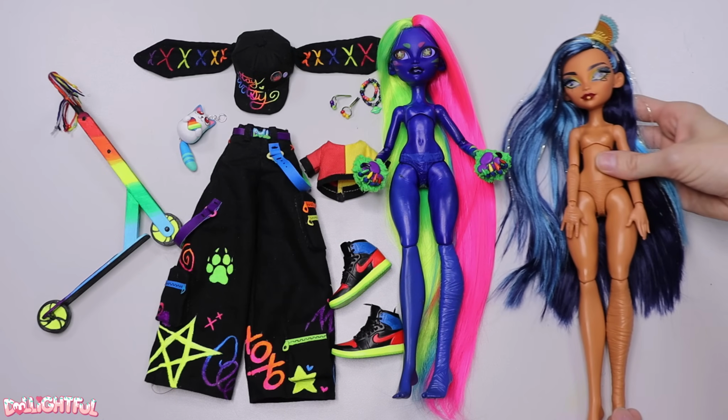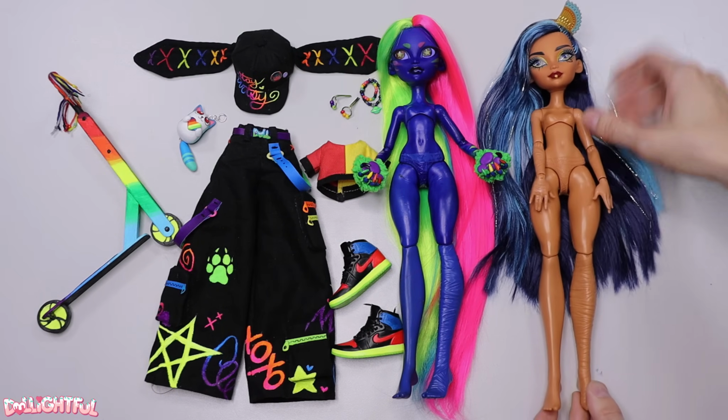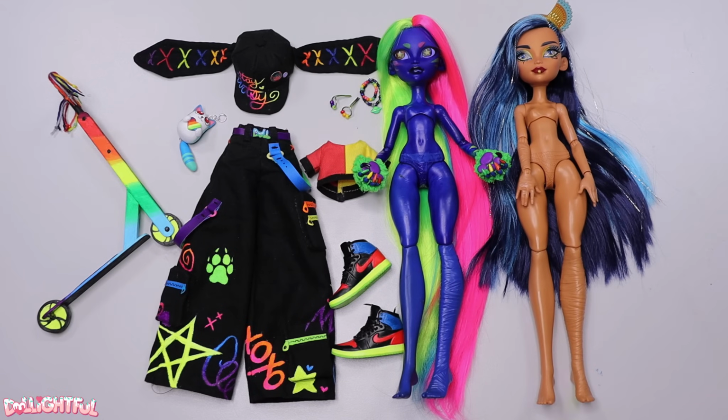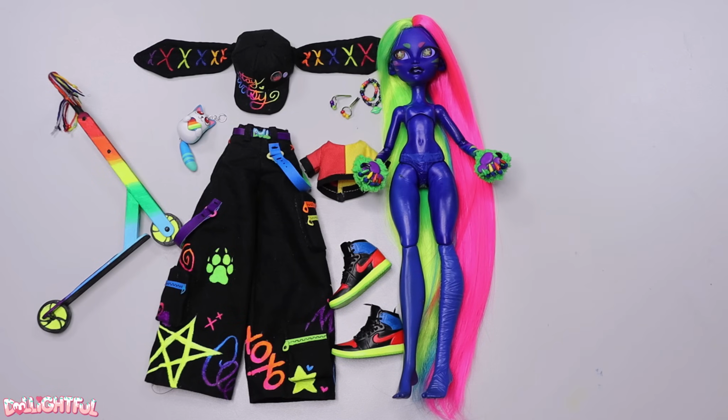Well, I have one more Cleo doll. That's right, I'm starting over. But with one major difference, no dyeing the doll this time. I'll just have to live with the joints being a different color. Take it from the top!